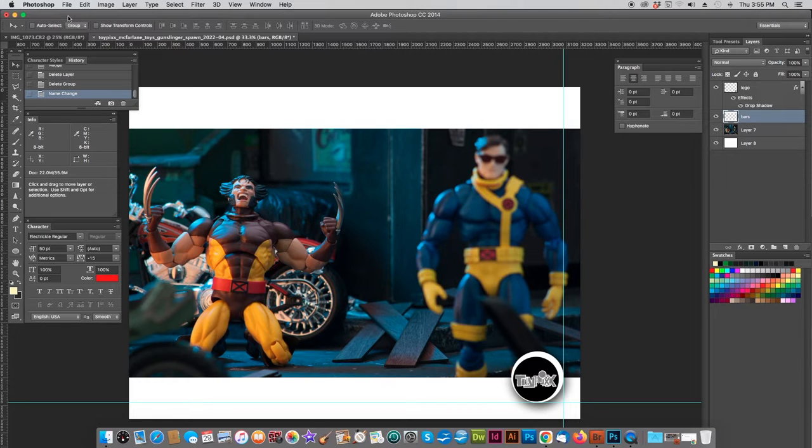And the reason you do that is to add just a little more of an interesting something in the extreme foreground. Kind of just that little added something extra. Because I had to hold my phone over Wolvie's head and his shoulder to make sure he separates from the background, I couldn't really do that because I was up on the image and the camera was way in the back taking the picture. So I thought I'd show you real quick that same type of effect. I would have rather done it in the camera, but it just didn't happen this time.